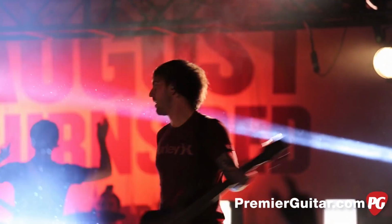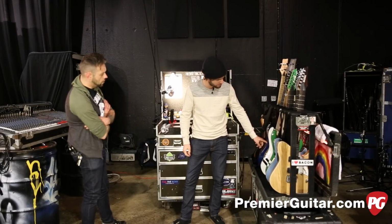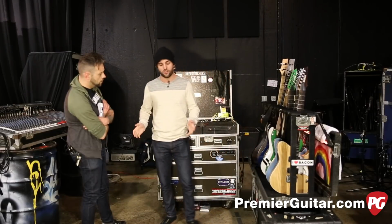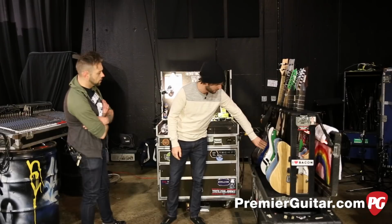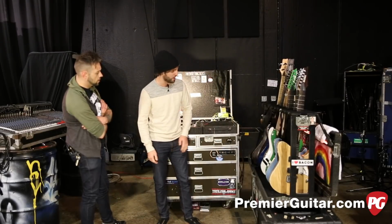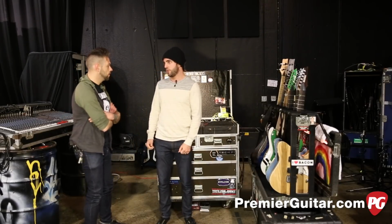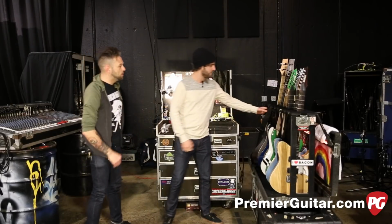So I asked to do single coil pickups, and while these are soapbox style pickups, they're single coil. The jazz bass sounded so good, I liked it more than the standard pickup in the Vanquish that I had. So I had these pickups put in. Like I said, they're not from the jazz bass, but it's just an upgraded pickup, and it has more of that jazz bass tone. Really high-end, drivey.